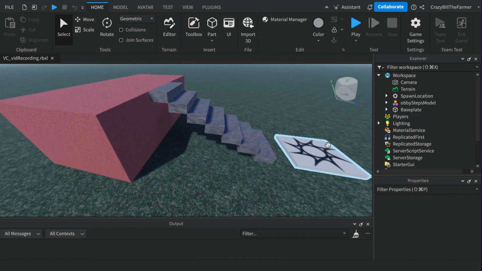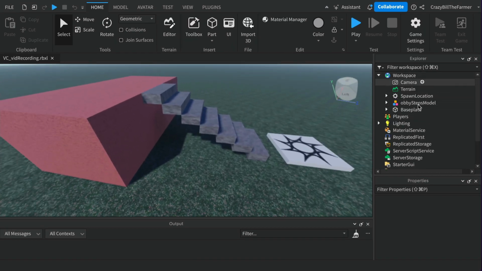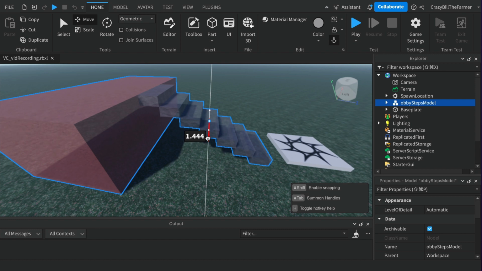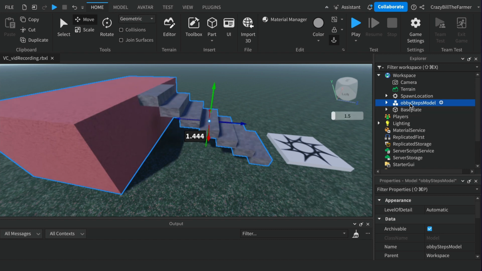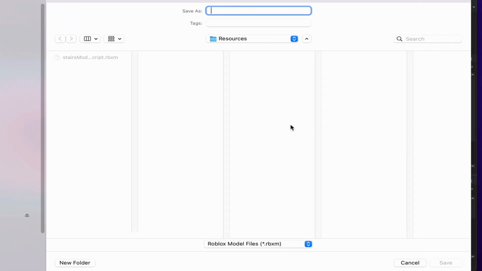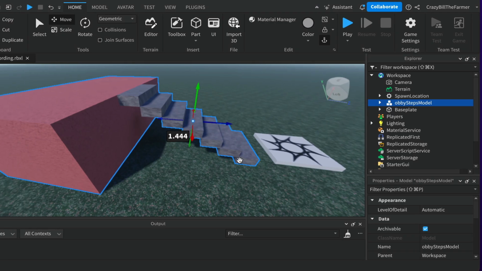To add this obstacle into our main game Obby, you can zip it up because we've got one model here now, so we can move it around, and the script is all inside of this, so we don't have to get anything else. Right click on the model and come down to Save to File. When you do that, a window will come up. Pick somewhere on your computer that you can find it again. I've created this resources folder inside of the folder for this project, and that's where I'm going to save mine. I've already done it here, so I called it Stairs Model and Script. It's an RBXM file. Once you've done that, click on Save, and I'll do mine again, and it'll just overwrite that.